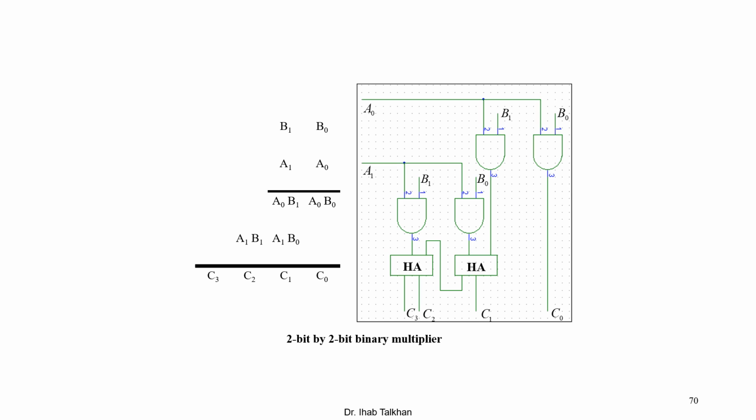Adding to b1, and when a1 is added to b1, it will give you c2, and the carry will be c3. This is the structure of the hardware. As you can see, it's very easy. There's nothing to do with equations. There's nothing to do with any type of truth table.